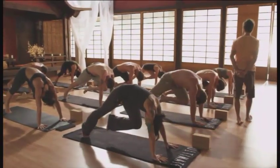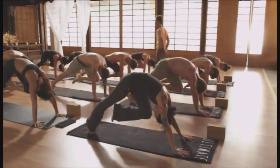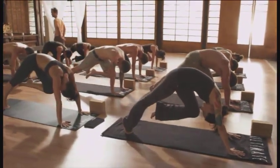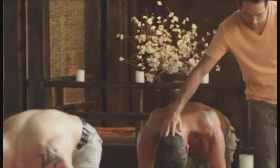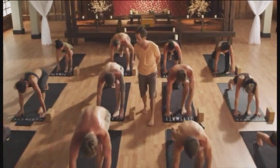Good, now try not to collapse into your shoulders. See if you can really press the floor away from you. Find a little bit more space through your shoulders, even if it's subtle. And then see if you can use your left psoas muscle to lift your left eye up and in. Good, and then make sure that you're curling that forehead in. Curl it in. Good, inhale, left leg back, extend. Left foot top of the mat, deep as it'll go.